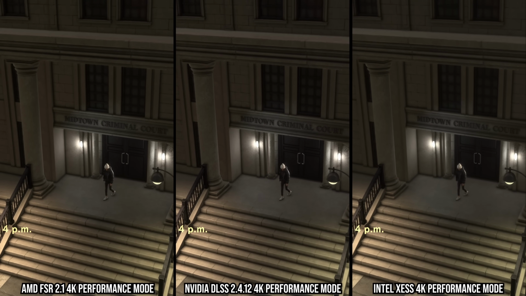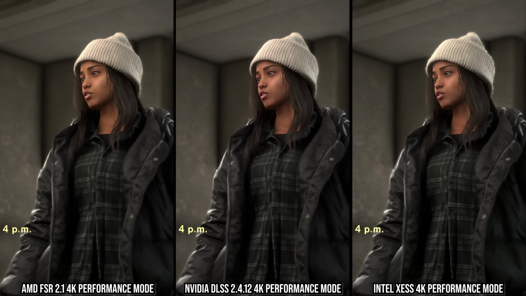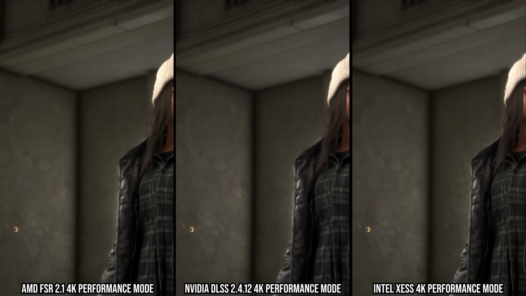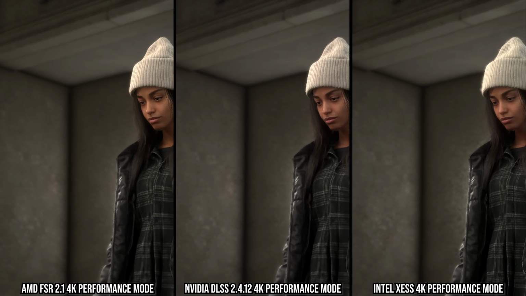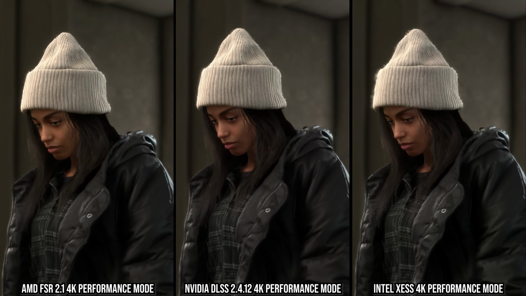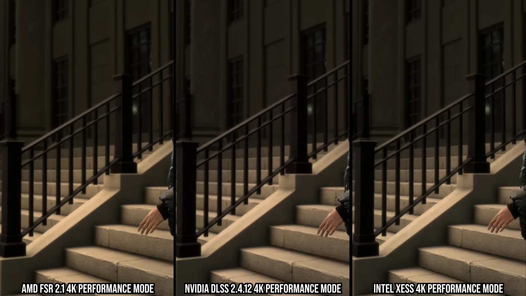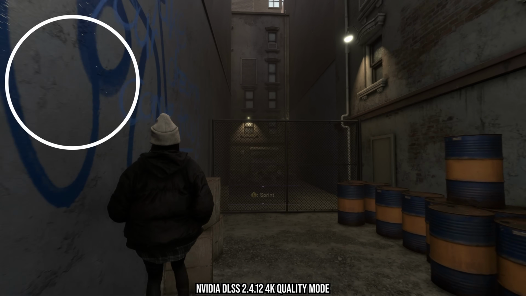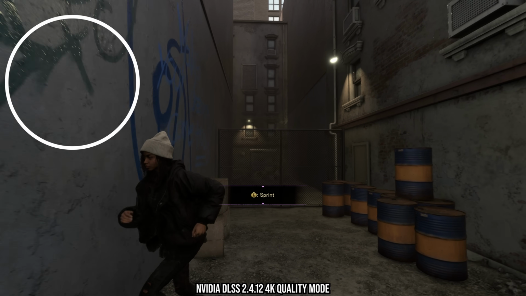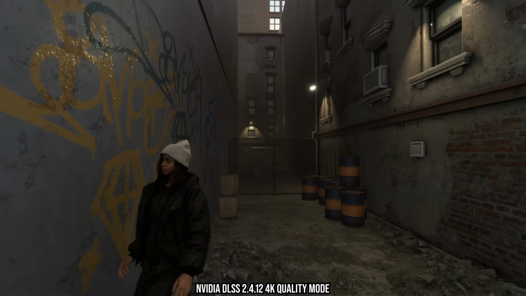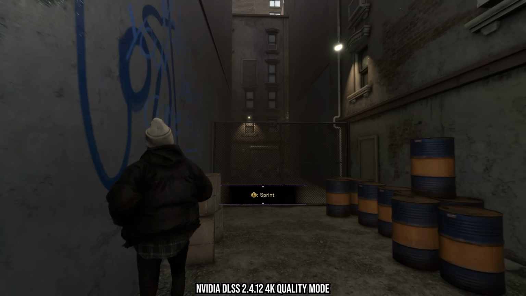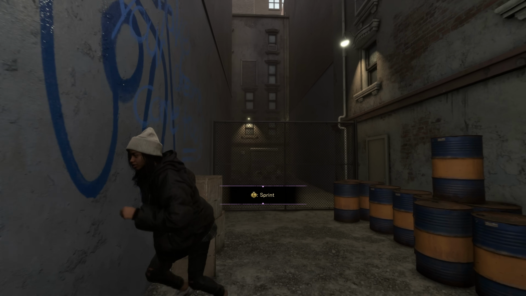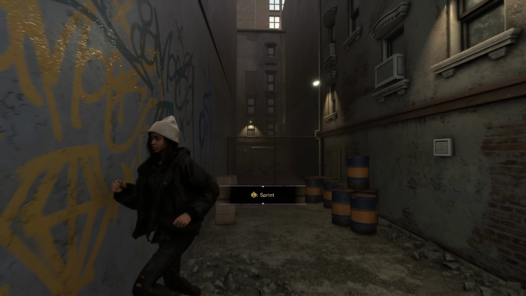Overall, I would say DLSS offers the best image quality in the game, albeit it has troubles of its own. Both DLSS and XeSS show noticeable issues with single pixel specular effects when motion blur is on, like here on this wall as the main character runs by. Notice how the light reflected off the wall here lights up individual pixels which sparkle and are dragged out into lines by the motion blur. It's almost as if a firefly filter is not active with DLSS on.